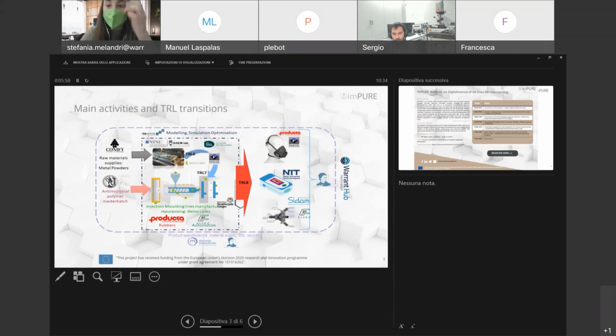So the webinars are mainly representing the overall imPURE activities and the TRL transitions. You can see here a screen where the main activities are highlighted and the flow that the activities are following. We start from a TRL 6, 7 and end at TRL 8. You see here the major activities carried out, starting from the raw material supplies dedicated to metal powder and antimicrobial polymer masterbatch, and then we will end with our 4 case studies repurposed.